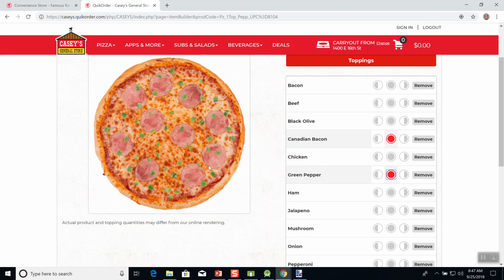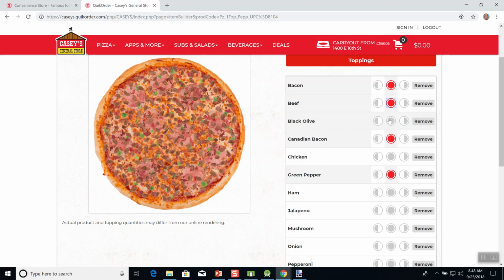So one of two ways you could do it: you could drop an image on there that's transparent. Does that make sense? So if I get rid of Canadian bacon now, Canadian bacon's underneath the green peppers, isn't it? I'm wondering if I'd take off the Canadian bacon and then add it back on. Oh, it's still under the green pepper. So see how it's maintaining the layers? So it's not on top. But you add everything.